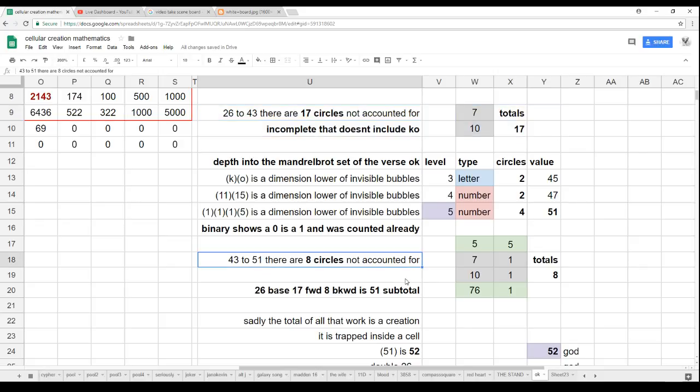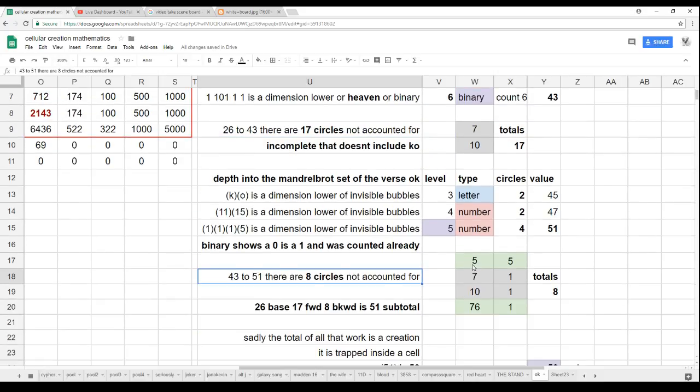So now the 8 circles not accounted for, I believe, are right here. Okay, the 5, 7, 10. This is going to be expanded upon what we've learned earlier. What we learned earlier was the middle. We learned the 7, 10. So now we're going to make, instead of a 1 by 2, a 1 by 4. Maybe for some kind of 42 code, or 402 code, or 204 code. Who knows, right? So all I see here is everything has a beginning and an end. I'm going to call that the beginning because it's a 5. And I'm going to count everything else as just a 1. And you add that together, you get 8. And those are your 8 missing.